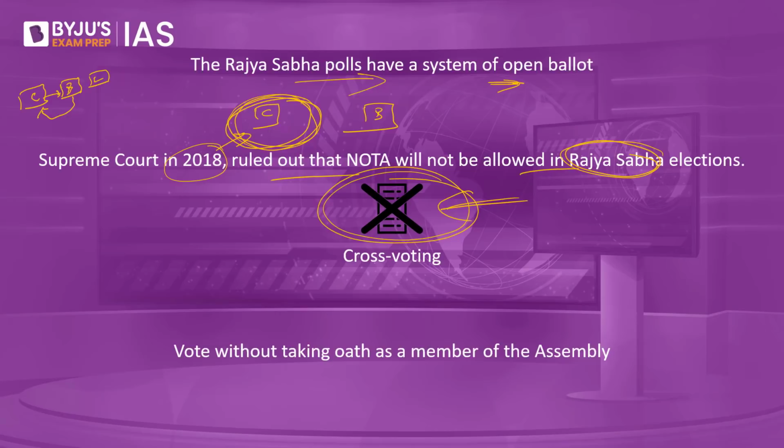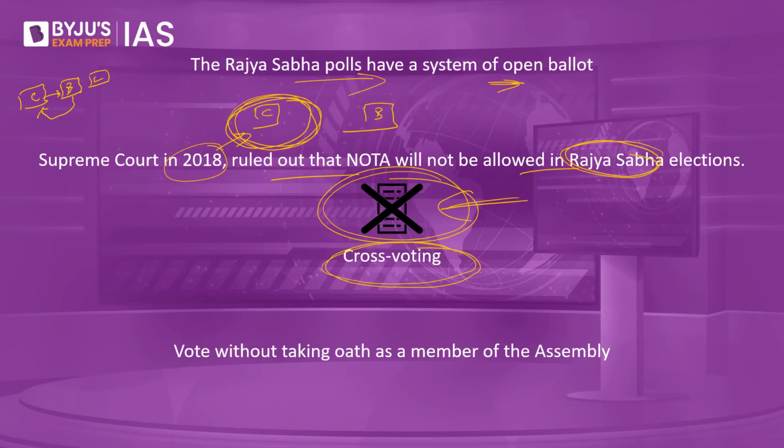Now what is it that we have to consider? If a person cross votes, will he be disqualified under the anti-defection law? No, says the Supreme Court of India. The Supreme Court says that every single person, when he is acting as an MLA, is like a voter voting for a particular person. So if he is voting for another political party, this does not mean he can be disqualified under the anti-defection law, but the political party can take suitable disciplinary action. He cannot be disqualified, but suitable disciplinary action can be initiated by that political party, says the Supreme Court of India.